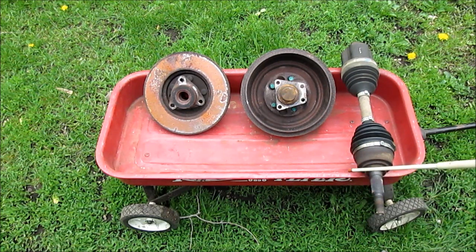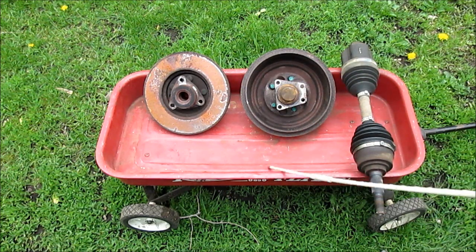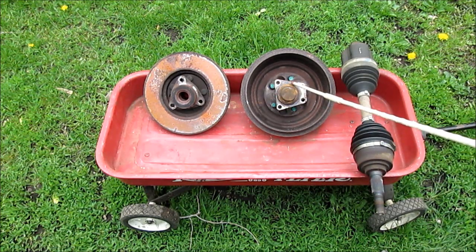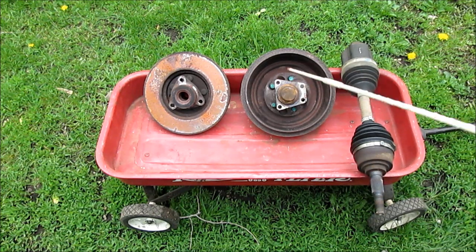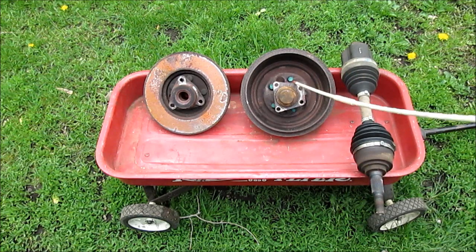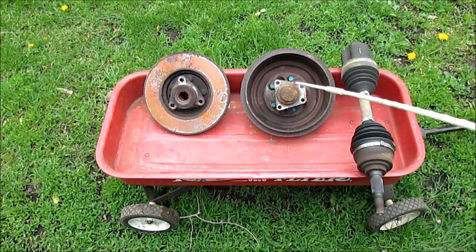We'll pause again and show this on the shaft. I don't know what I can make with these — I thought about making a little trailer and putting them inside a piece of 4-inch square tubing. One of the both bearings are worn, they are growly, but around the yard it doesn't matter. I don't know if these come apart to grease them — that'll be a future video. These are going to be more or less probably for a trailer project. I'd have to go buy some lug nuts and find a couple of rims.